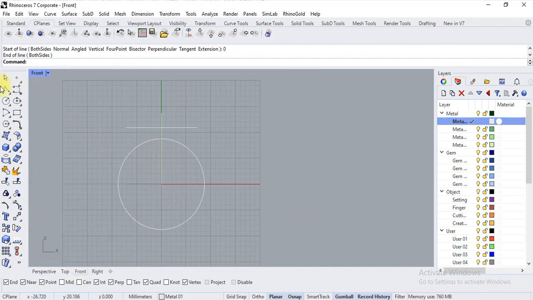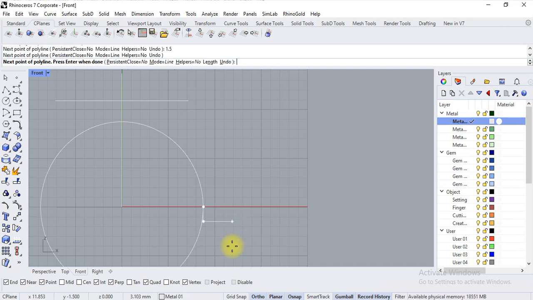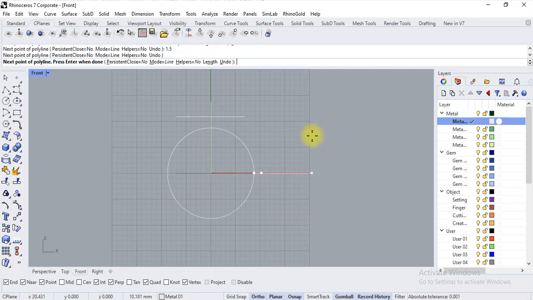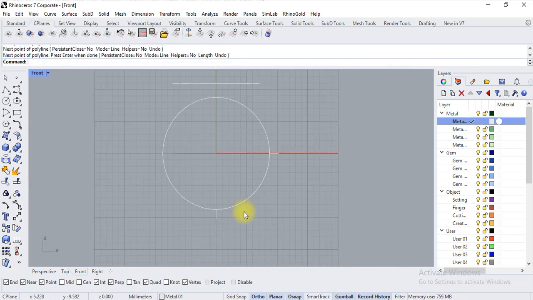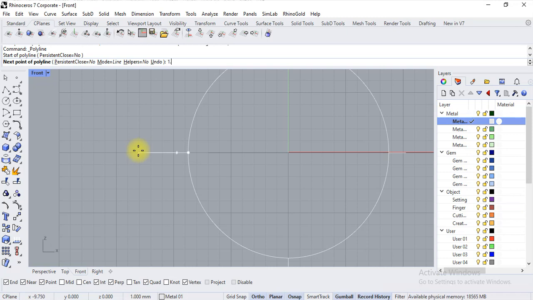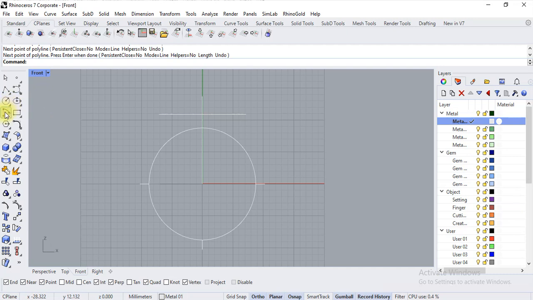Go to front, and we are creating the outer boundary of the ring. Use the quadrant option. Also always keep the O snap options turned on or off as needed. These are the object snap options. Click quadrant and use the ortho option for straight work. Type in 1.5. Oh, it's the reverse direction, 1.5, and click on this side. Enter. Select this quadrant, 1.5, click downside. Again select the quadrant, 1.5, click this side.